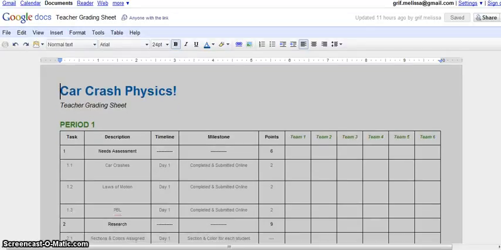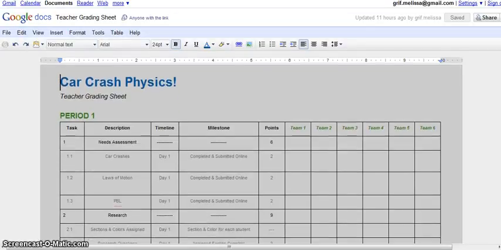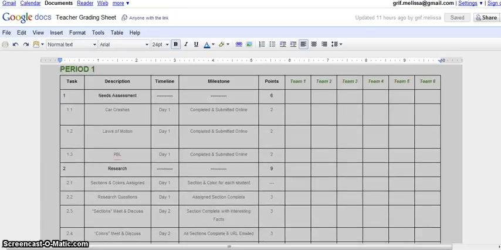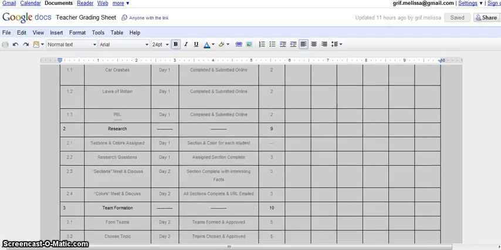This I would use to keep track of the points as the project progresses, so that way I can get a feel for where students are, and also the students, if they want to know where they're at. Since this is a 2-week project, they don't have to wait till the end of the 2 weeks to know what their grade is. If they want to know, after the first week, hey, how are we doing, then I should be able to tell them.